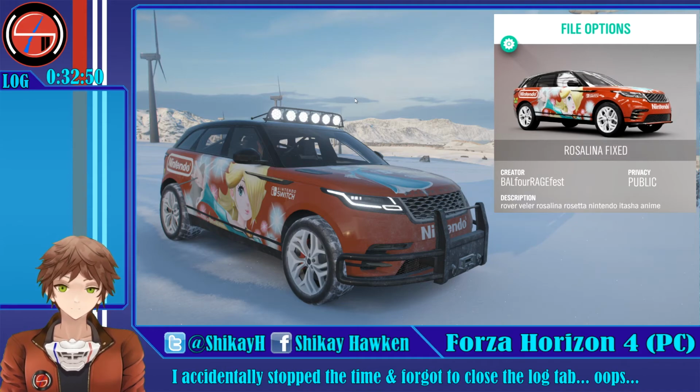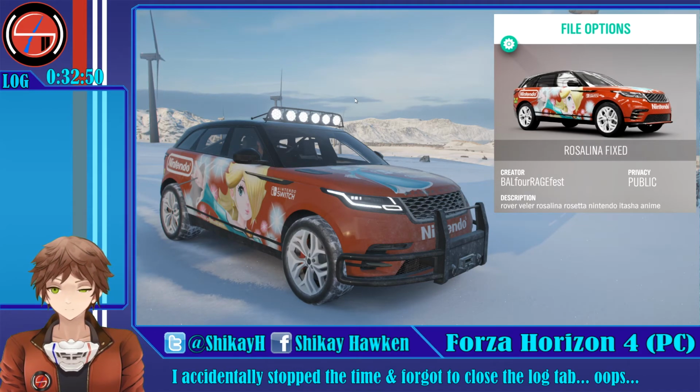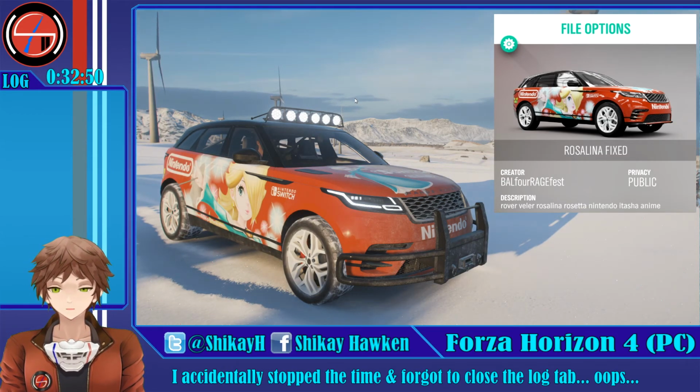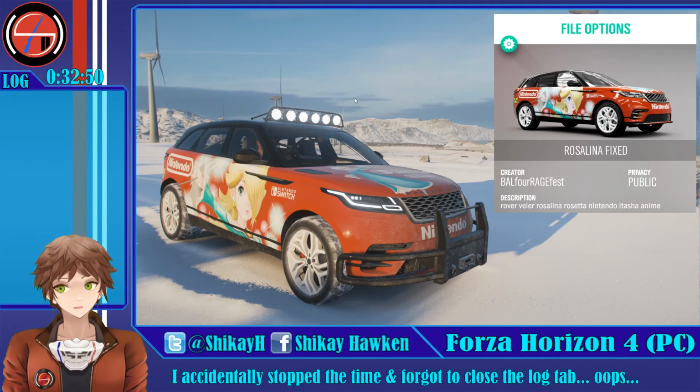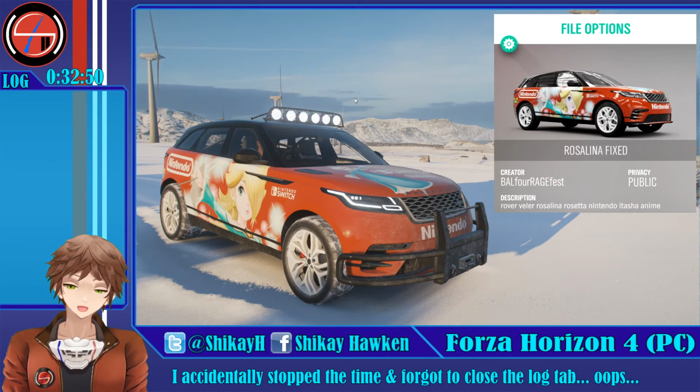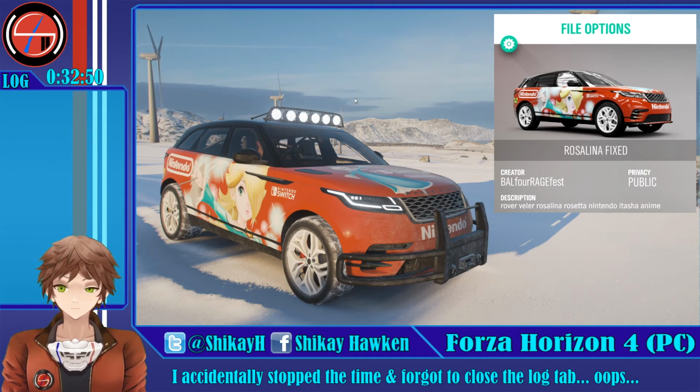So yeah, this is the Land Rover Range Rover Velar, First Edition from 2018. And well, it is an SUV, yes, quite a boring model to be honest, but actually it's not that bad. Well, while the styling is your typical new Land Rover SUV, the car is actually quite decent.